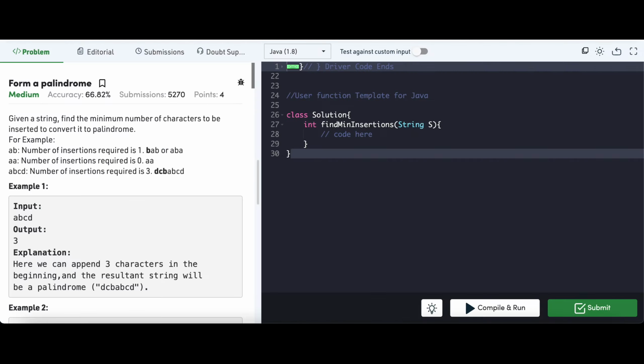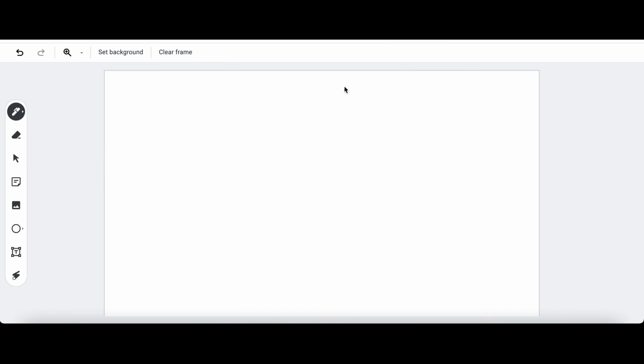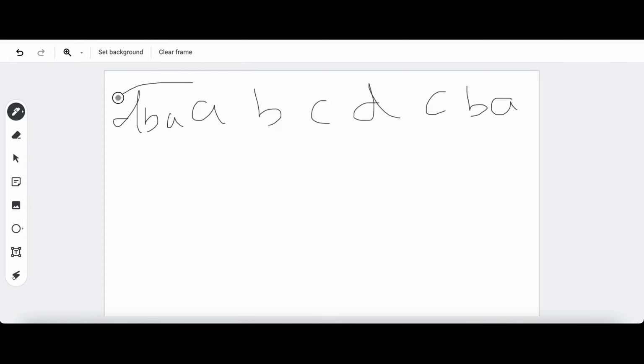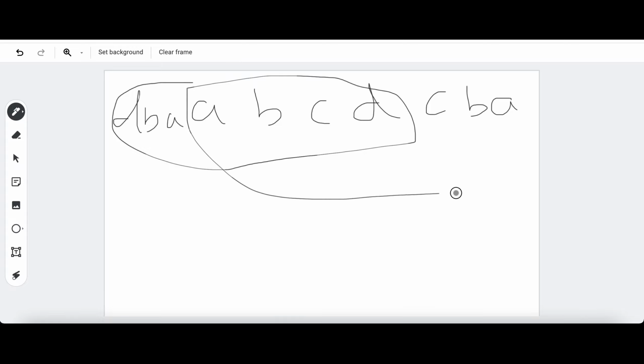And in order to tackle this problem, the idea that we will be applying is longest common subsequence. Longest common subsequence between which strings? Of course one of them will be our string, say ABCD, and for the other string, we can either have DCBA here, or we can have DBA here. In either case, it is a palindrome.